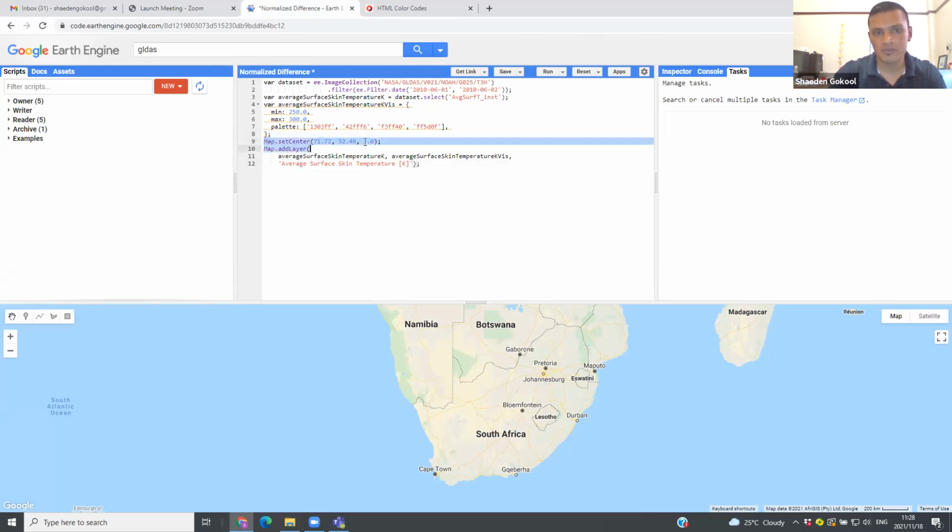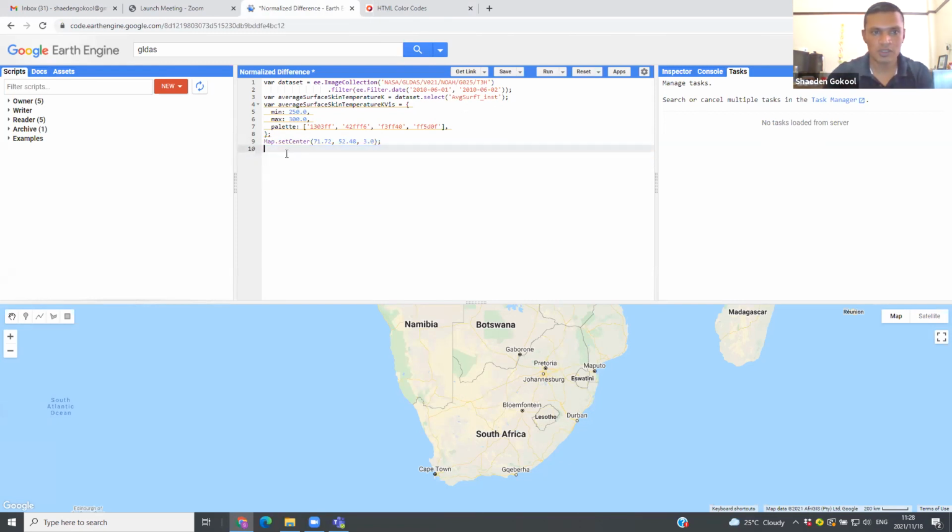You can, for visualization purposes, center the map or zoom into a specific area of interest. So at the moment, we're not applying any filter by region, so it's not going to automatically provide the data and zoom into the data for that region of interest. So by providing these coordinates, it's now going to just zoom into an area that we can focus on. And then, finally, you add another function, which is actually going to add the layer onto the map for visualizing.